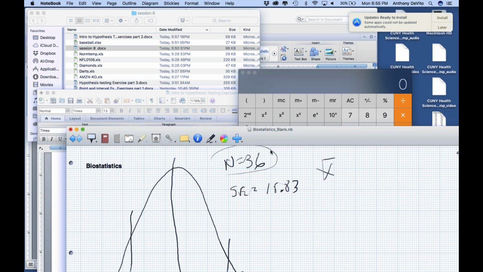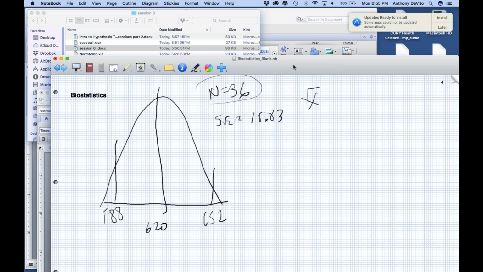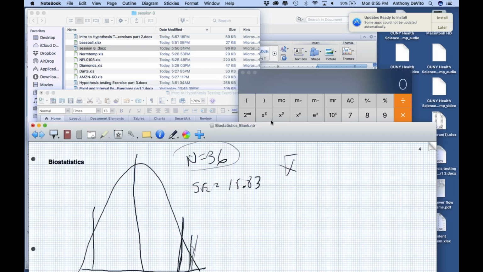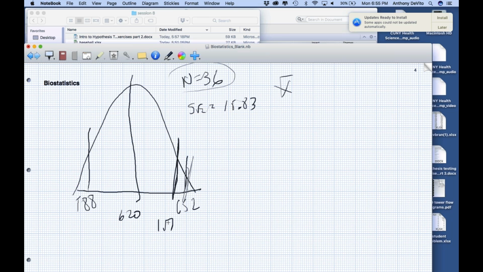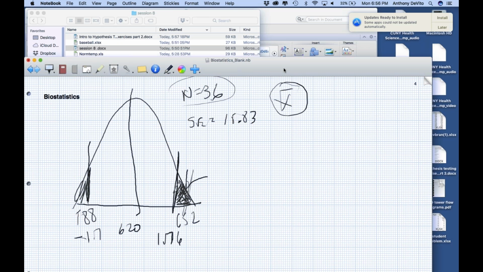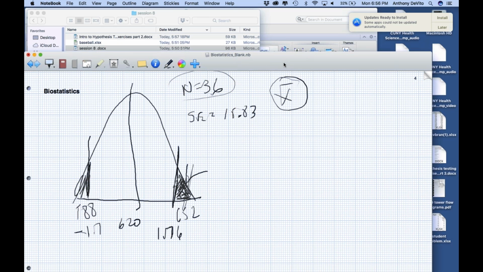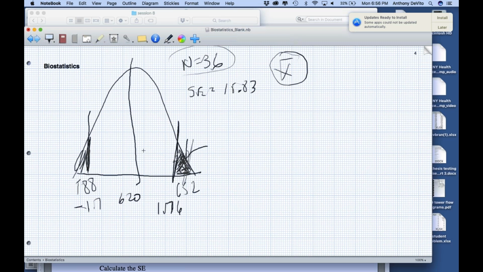Well, in this case, what did our mean come out to be? Our mean came out to be 648, and 648 was not two standard deviations away. Right? It was only 1.76 standard deviations away. So the probability, the percentage of the time, we would get a mean for a sample size of 36 that's above 1.76 standard errors away, and/or below negative 1.76. Remember that this was not directional, right? When we made up our null and alternative hypothesis, we were willing to accept either extreme, further away on the negative side, further away on the positive side. Okay, so these two areas, what do they add up to? Well, what does this area add up to?